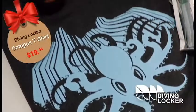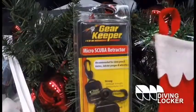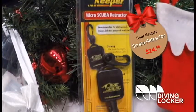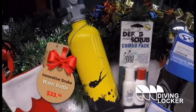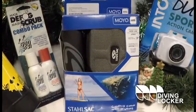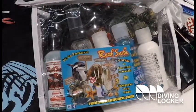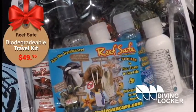Here we have these great new Diving Locker t-shirts for both men and women. Or how about one of these gear keeper retractors to attach a compass, gauge or other accessory to your BC? Check out this awesome tank style water bottle sure to make a hit at the next office meeting. Or a Stahlsack GoPro bag to keep your camera, lenses and accessories together when you travel. Here's a reef safe, biodegradable combo pack of sunscreen and other essentials for your next tropical vacation.